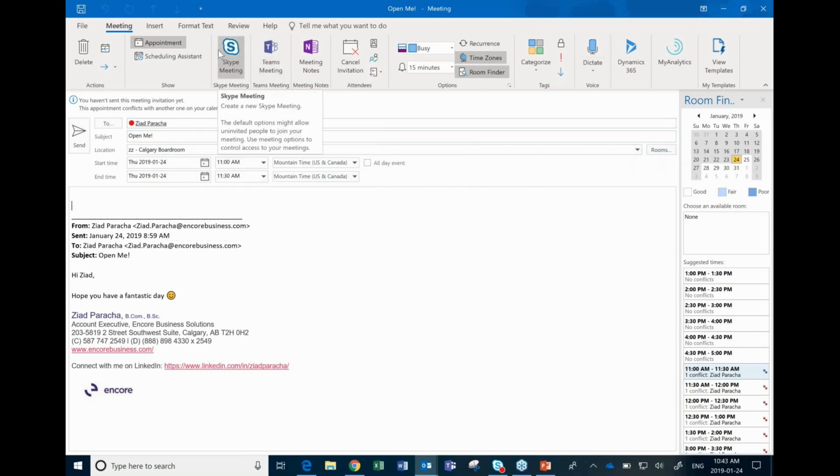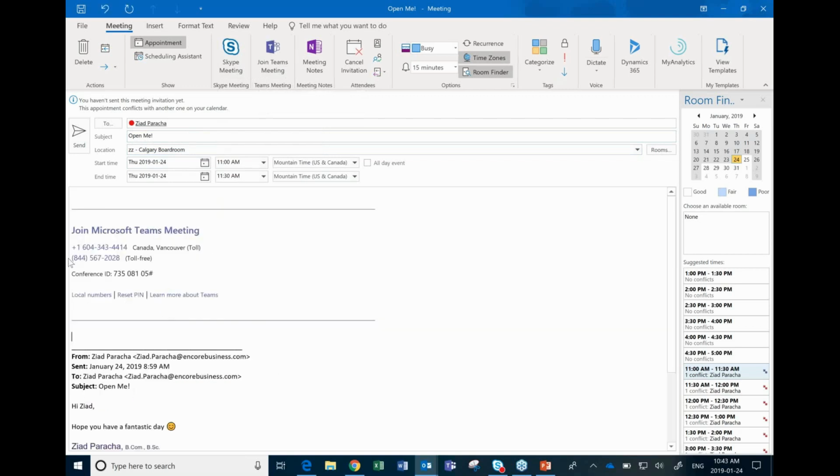From that, now I have to choose my method of sending that invite. It could be a face-to-face meeting, in which case it's perfect, they can come to the boardroom, but sometimes they're working remote or you want to just have a nice chat. You can look at Skype or the new thing, which is coming in Teams, right? If you open up a Teams meeting, it populates a link there for you, and as the invitee, all you have to do is click that link and you'll be able to join the meeting, right? You can also use the toll-free number, and you'll have a unique conference ID for every meeting that you send out, and you'll be able to join that meeting.